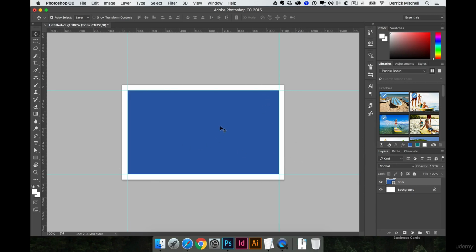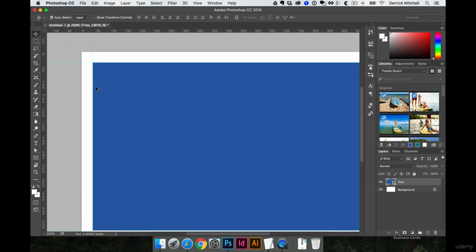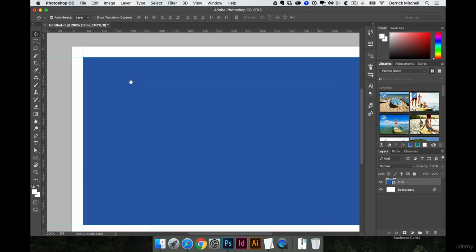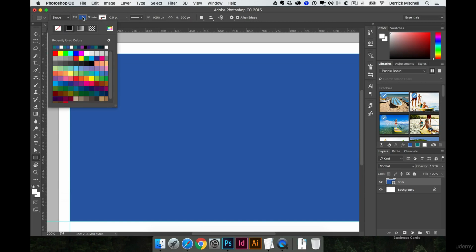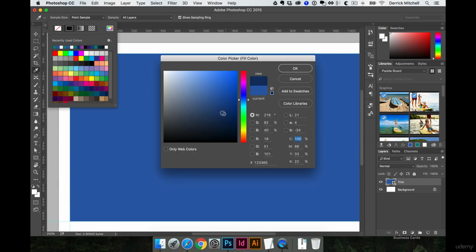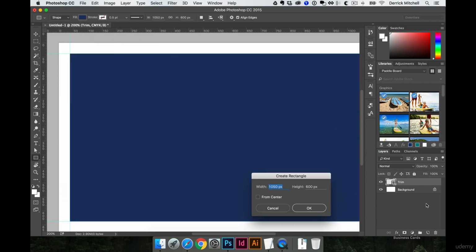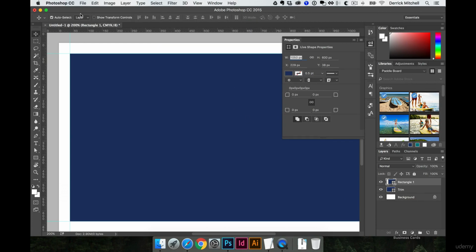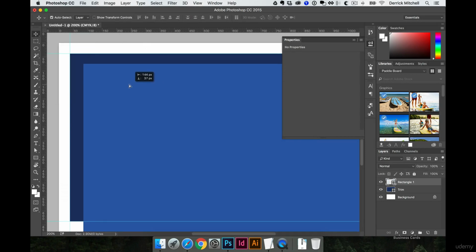The next thing I want to do is set some safety guides in here. What that means is, in theory they'll cut this right on the line, but if they move just a little bit, we want to make sure we have enough space to breathe so that we don't accidentally lose some important information. So I'll get my rectangle tool again by hitting the letter U. This time I'm going to change my fill to a different color here. I didn't mean to change that shape, but it was already selected, so we'll leave that alone. We'll try it again. Let's change that color by hitting the letter U and changing my fill back to a brighter color. There we go.